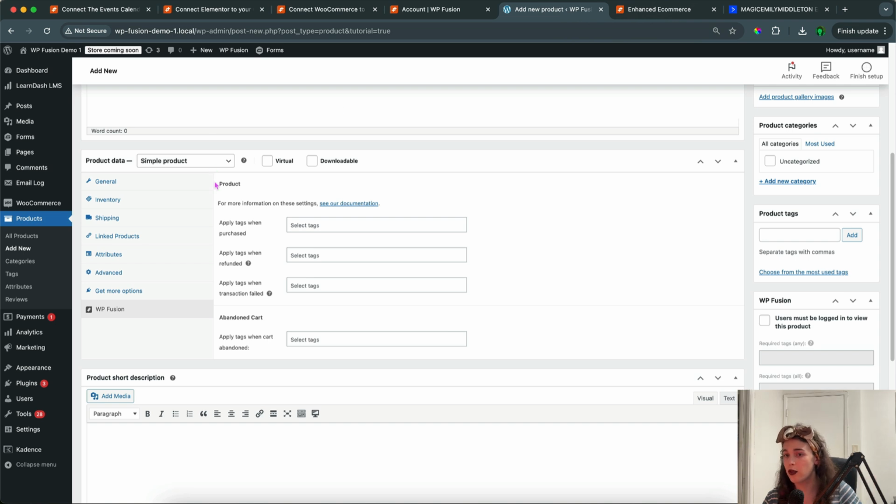So that's a general overview of how WP Fusion integrates with WooCommerce, a few of the add-ons that integrate with WP Fusion and the WooCommerce ActiveCampaign setup. And there's more ways you can integrate and more interesting things you can set up on our documentation, so be sure to check that out and let us know in the comments below if there's anything related to WooCommerce, WP Fusion, or ActiveCampaign that you want to see next, and I'll see you in the next video.